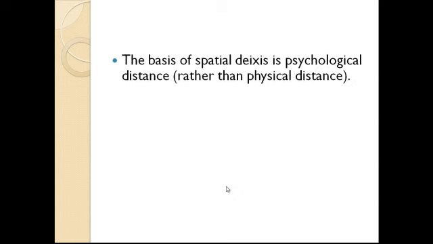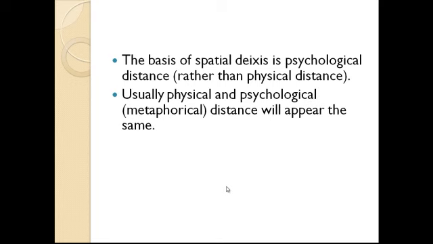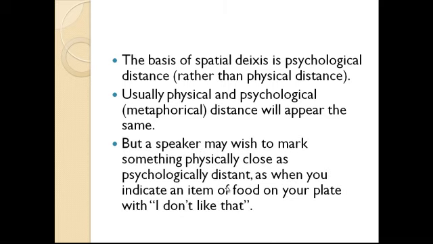The basis of spatial deixis is psychological distance rather than physical distance. Usually, physical and psychological or metaphorical distance will appear the same. But the speaker may wish to mark something physically close as psychologically distant, as when you indicate an item of food on your plate with "I don't like that," instead of "I don't like this."